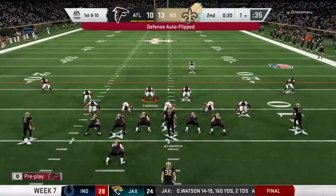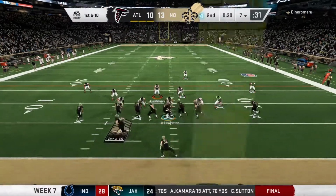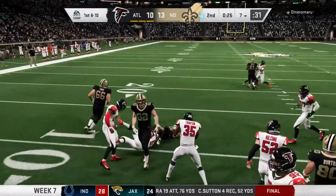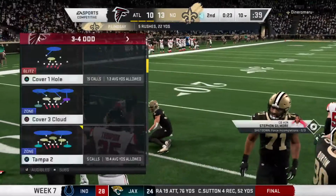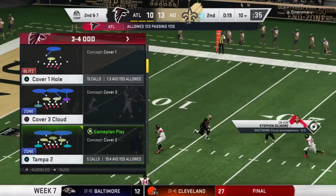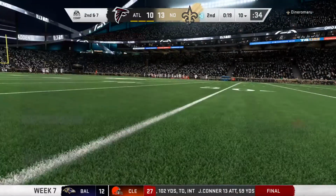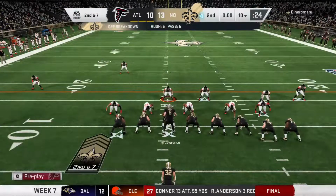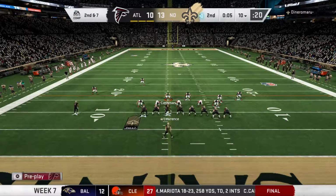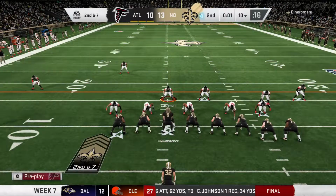Getting set for their next drive, the New Orleans offense. Well, what's the plan of attack here? Very late second quarter, and look where the ball is. Yeah, a bad spot for you. But the defense has all 3 timeouts. So what you're telling your team is ball security number 1. It's not all on the running backs if you decide to run the football. That offensive line has got to protect them and wedge out some space because you can't just kneel. They take 3 timeouts. They're going to get the ball back in good field position with a chance to put points on the board. You've got to try and get a first down and run out this first half.